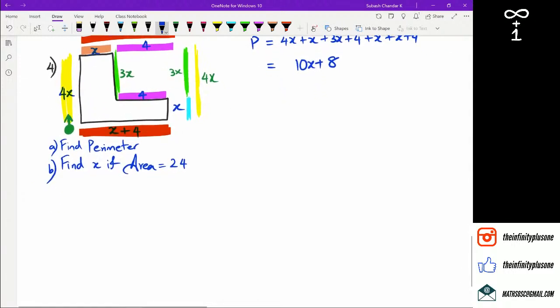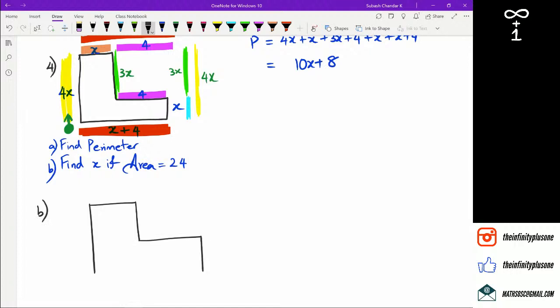Now, if you look at the L shape, I'm going to redraw the L shape here. And this is for part B of this question. So what we can tell is, I'm just going to use different colors at the moment, folks, so just bear with me. So we've got this green part, which is actually worth 24 units. All right, so that's what the area is. Now, there's a couple of ways of doing this, all right? So we can actually break the L shape into two rectangles, or we can take the L shape as a big rectangle minus the little rectangle.